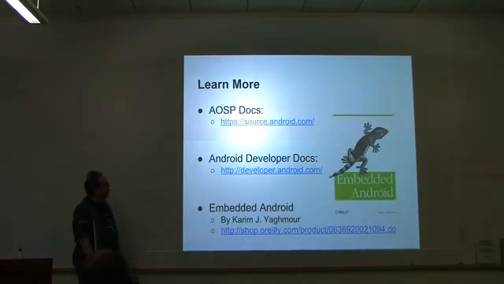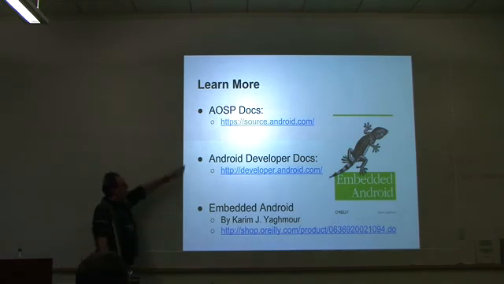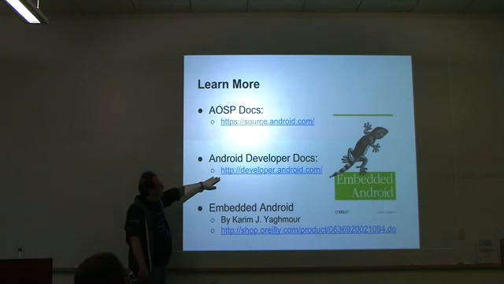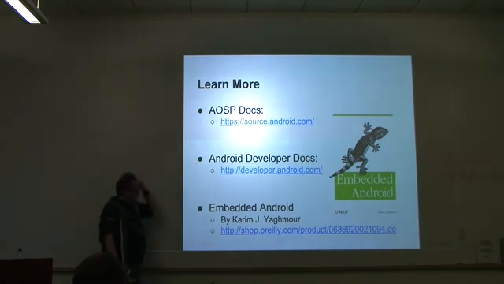And so if you are excited by this and you want to learn more, obviously the place to start is the AOSP docs. In the slides, I pulled out the URLs to the specific steps of setting up your machine, downloading the source, building the source, but there's a lot more stuff there. If you're going to do work on Android, obviously you need the developer docs, so you can learn about all the APIs you can call, and then specifically on the topic of understanding the architecture of Android as an operating system and how to change it the way you want.